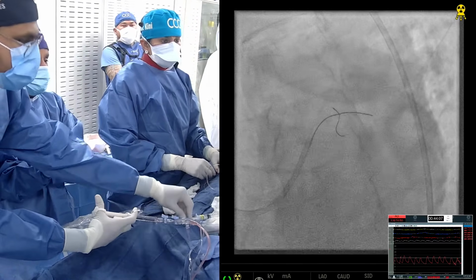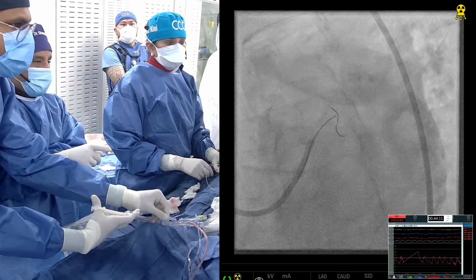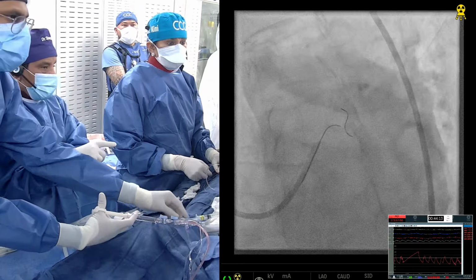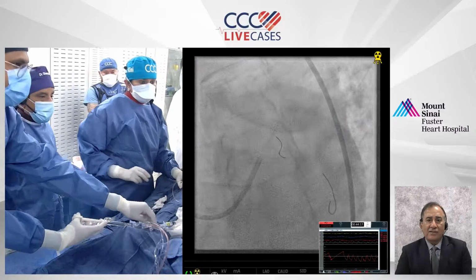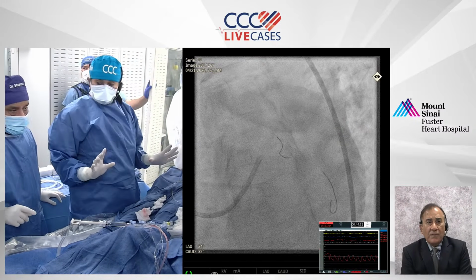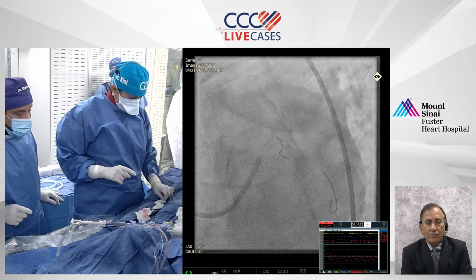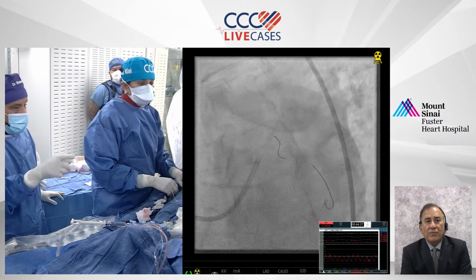Probably needs a much sharper angle, no? Yeah. You made the new curve in this, right? Yes. Okay. So Sameen, we'll choose here. Good. Nice. Went in. Exceptional job. Let's do the balloon now. Well, you see, I changed the wire. Yeah. This is a Runthrough. Just exceptional skills. Let's do the balloon now.